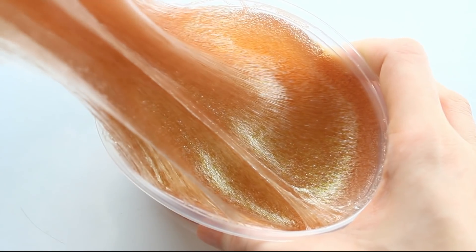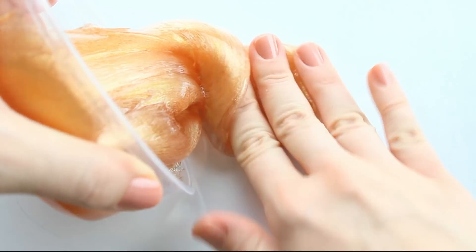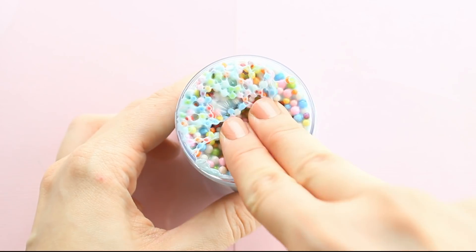So this is Autumn Maple Glaze — it's actually the Pantone color of fall 2017. I saw this color and I fell in love, and I'm like, we need to make a slime this color. And it's honestly definitely in the top three favorites of the new things that I've made. It is a metallic, so that means it shifts color — it'll shift from an orange to a green to a gold. I love it.